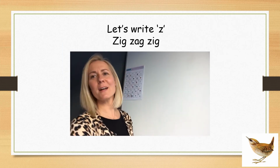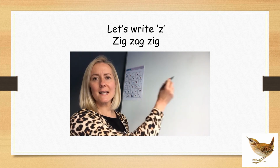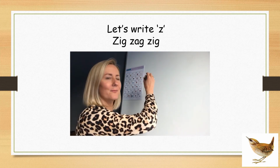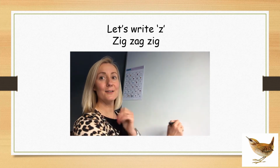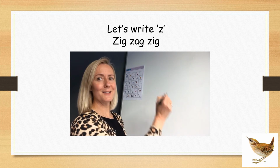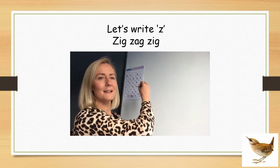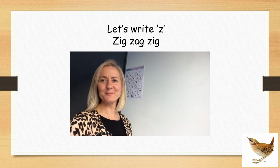Z-oo. We're going to air write z, and we're going to say the handwriting phrase zig, zag, zig. Are you ready? Pens in the air. Zig, zag, zig. Your turn, ready? Zig, zag, zig. Keep going. Zig, zag, zig. And again, zig, zag, zig. Well done.